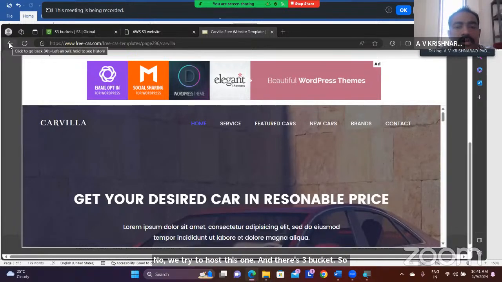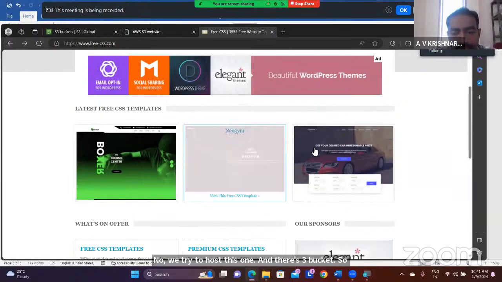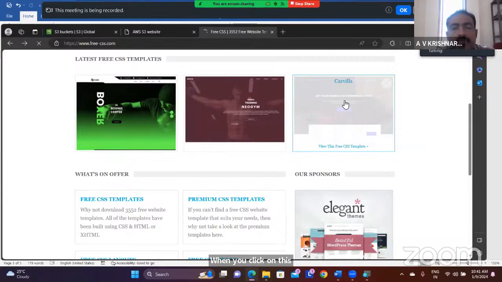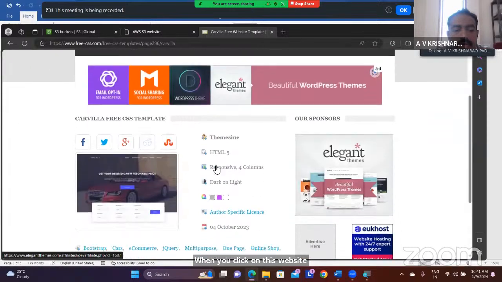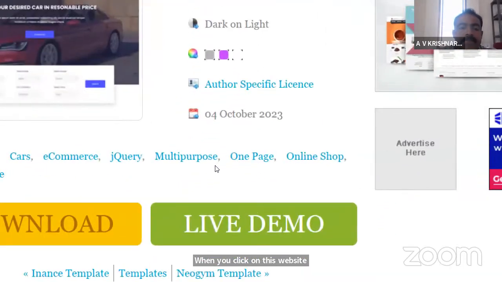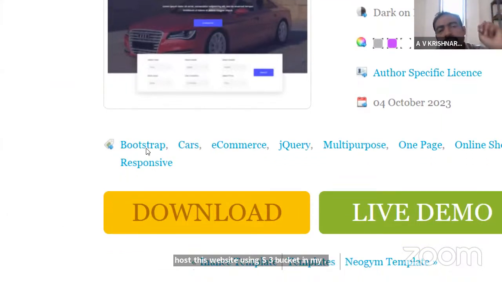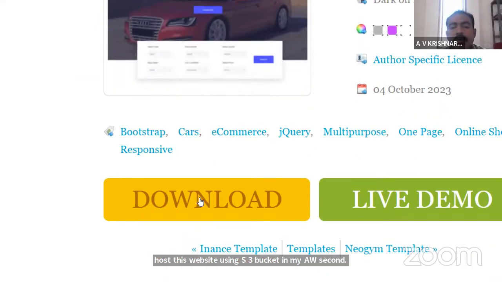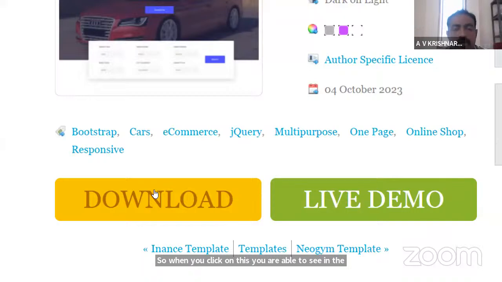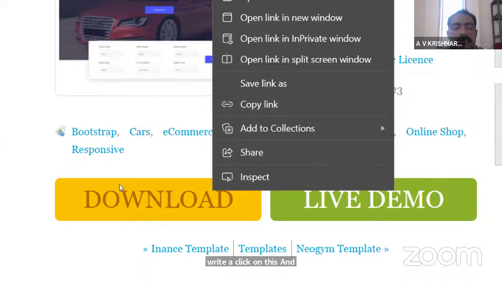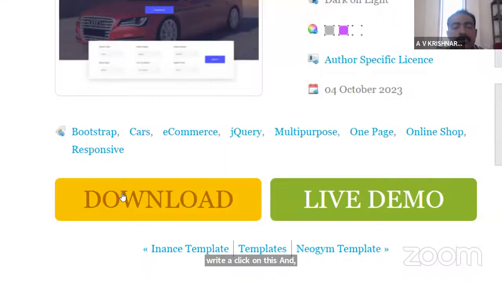So you get all the files related to this one. When you click on this website, you are able to see these options. Now I want to host this website using an S3 bucket in my AWS account. When you click on this, you are able to see two options at the bottom, download and live demo. As I want all the files related to this one, you click on this download button.